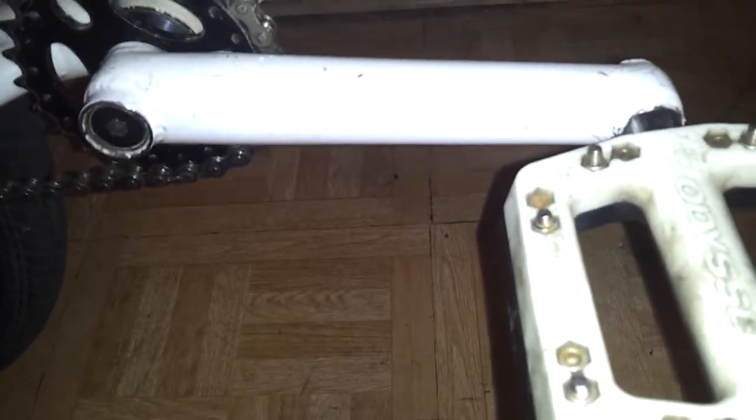Primo grips, signature Tri grips. Odyssey bar ends. The frame is a 2007 Sunday Wave frame, first wave. Comes down to my cranks. Fit Flow street crank with a profile spindle. The pedals are Jim Cielinski PCs.